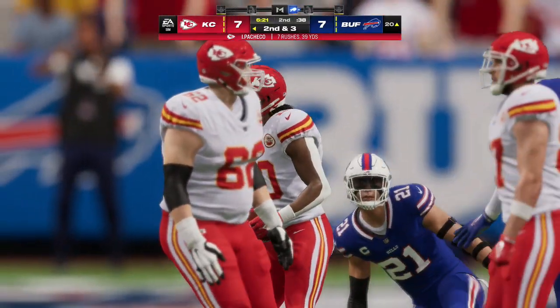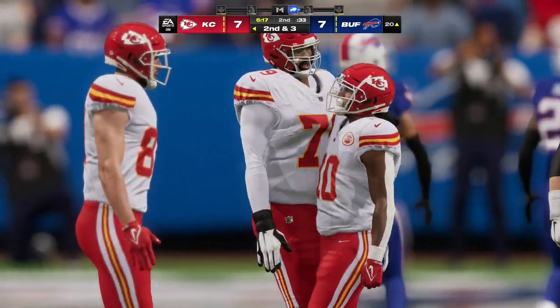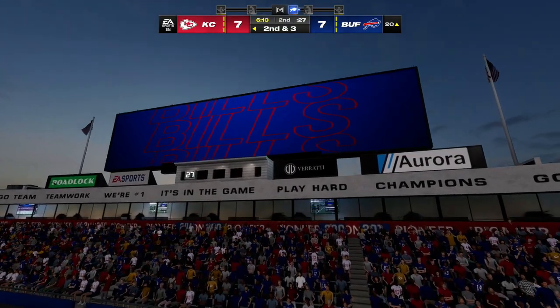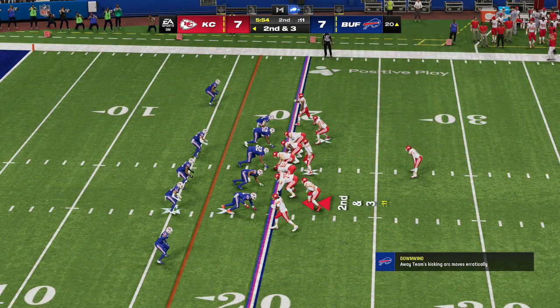And he'll go down right on the edge of the red zone following a pickup of about 7 or 8. Well, no matter how they phrase it, staying on schedule, staying ahead of the sticks, whatever you want to call it, 7 yards on first down, that fits the bill. From the 20, here's 2nd down and 3.